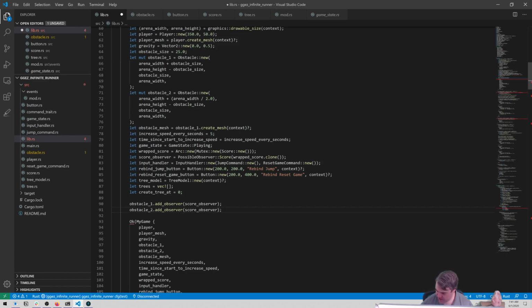What is the highlight of that pattern? Is it a low memory design? It's more of a SOLID design. I think in this case it's not any higher memory. But what we want is to have the obstacle inform the score without knowing anything about the score, and the score doesn't need to know about the obstacle.